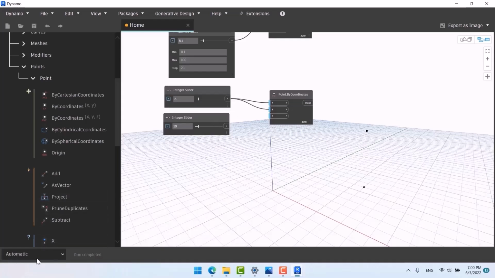Down here, we have some displaying options. Right now, it is set on automatic, as you can see. These are basically the options that we can select for displaying the changes and modifications that we're applying. We got automatic, and also we got manual. If we go with manual, we would be able to specify when exactly we want to see the changes. If I select it, down here, this option would be added, Run. Now, if I change this, as you can see, nothing is being displayed. However, if I click on Run, the changes would be displayed. Let me reduce this. Run.